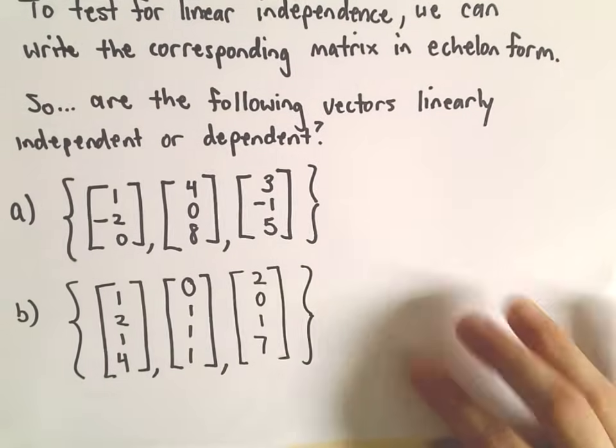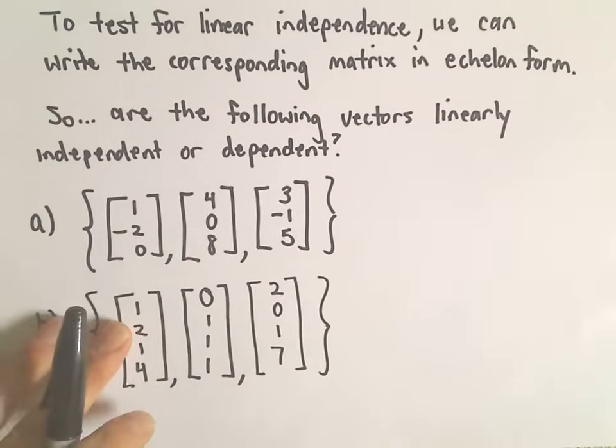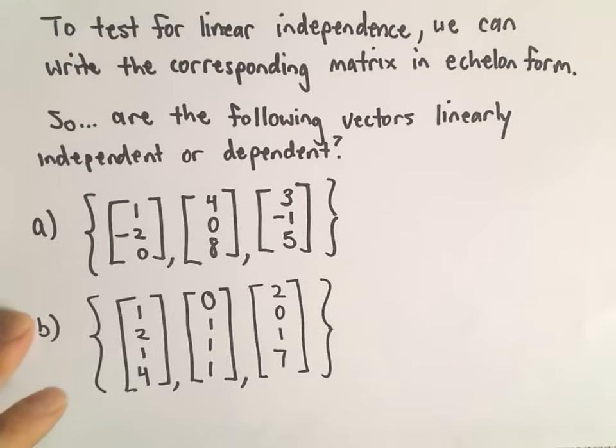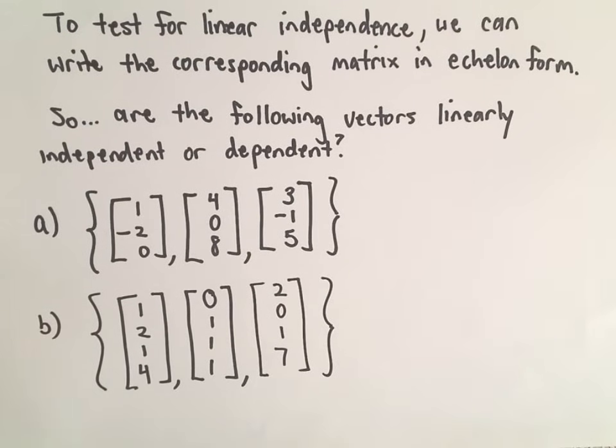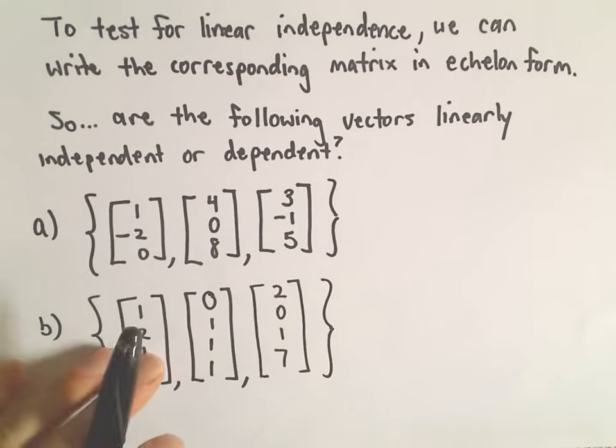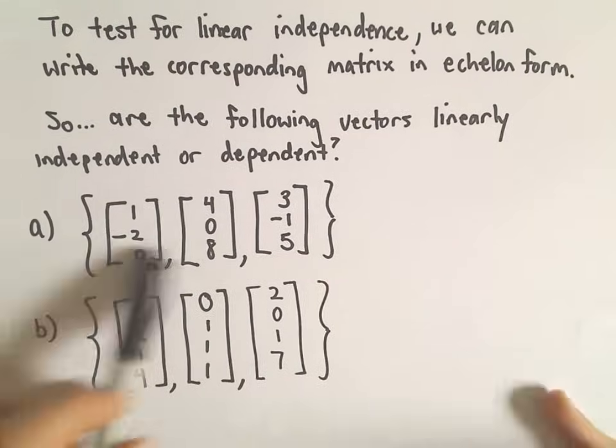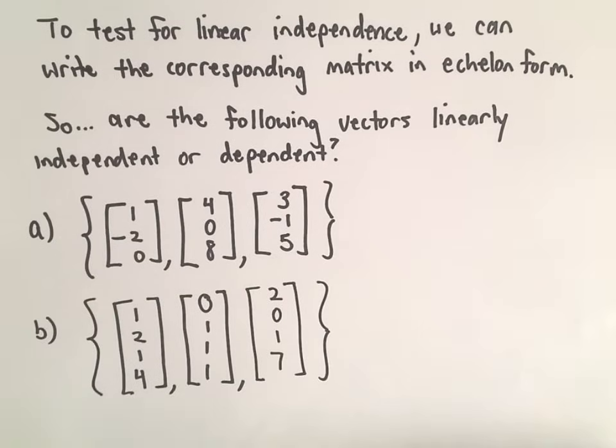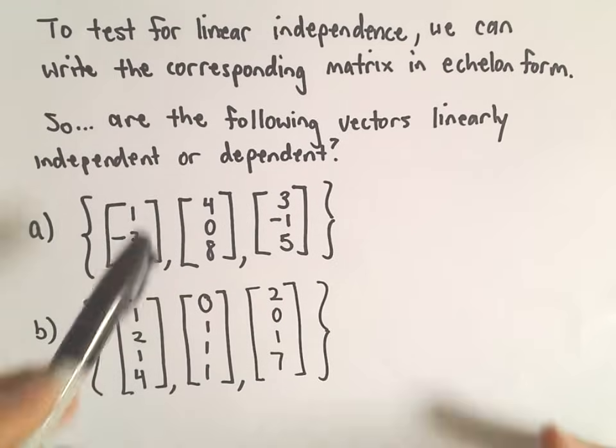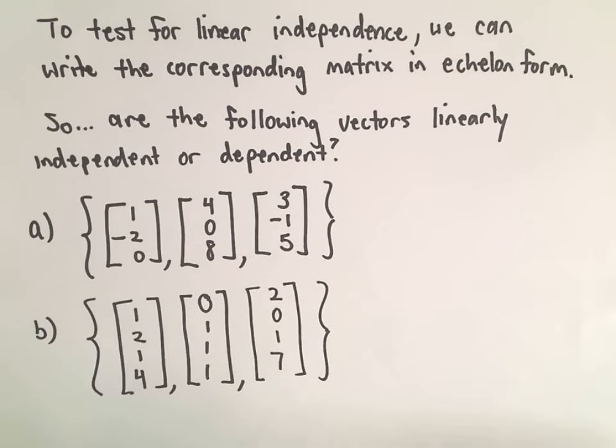If you have a linearly dependent set, somehow you got too many. If you have a linearly independent set, well hopefully you can use those to not necessarily write the other vectors, all the other vectors, but ultimately that's what we're trying to do. We're going to try to find a small enough set so that we can write the other vectors in terms of those remaining vectors. And this is what ties into the notion of the basis for a vector space. But again, we're not there yet.